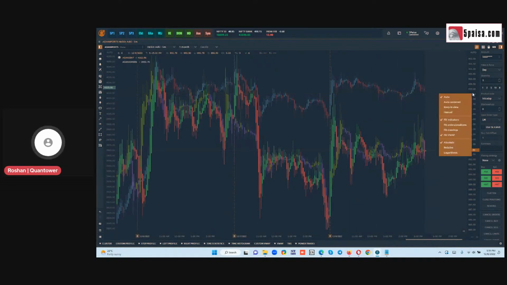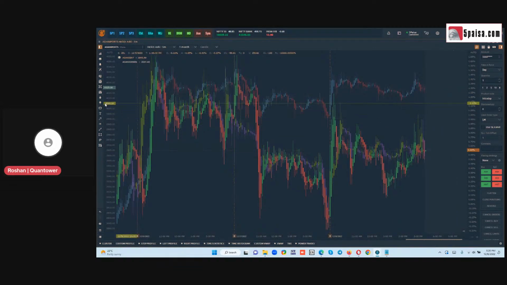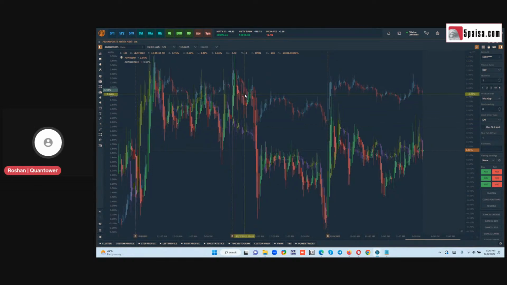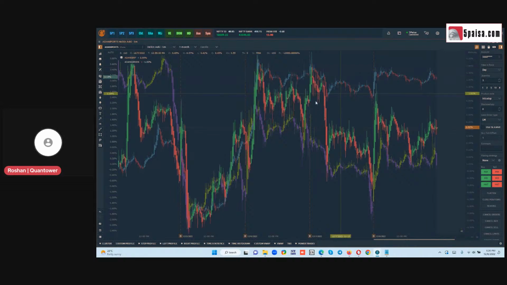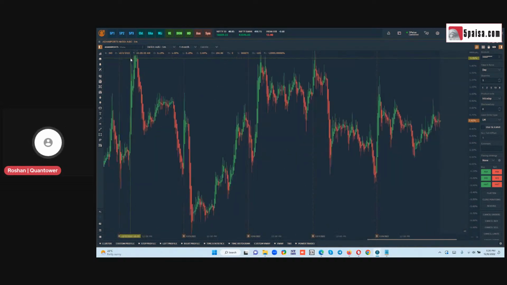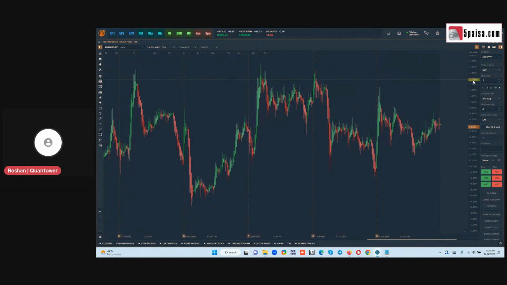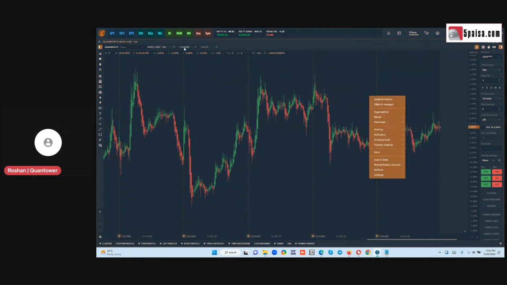You have the option to switch to a scale on the right side as a relative scale, which is a percentage scale, and you can do the same thing for the left side as well. So it will be easier for you to identify what percentage the price has moved. So this is about overlay. There is no restriction on the number of overlays that you can add on a single chart.